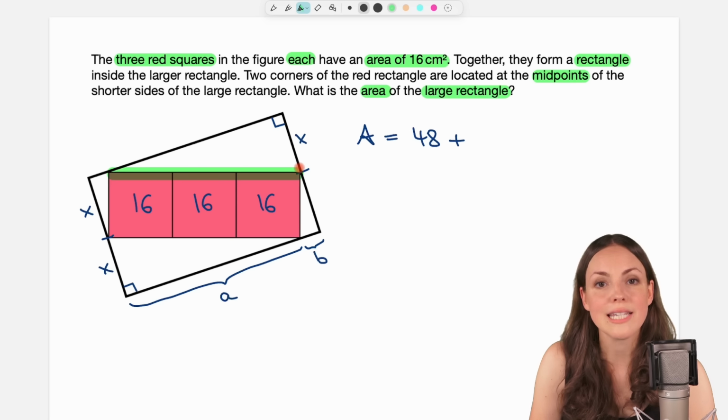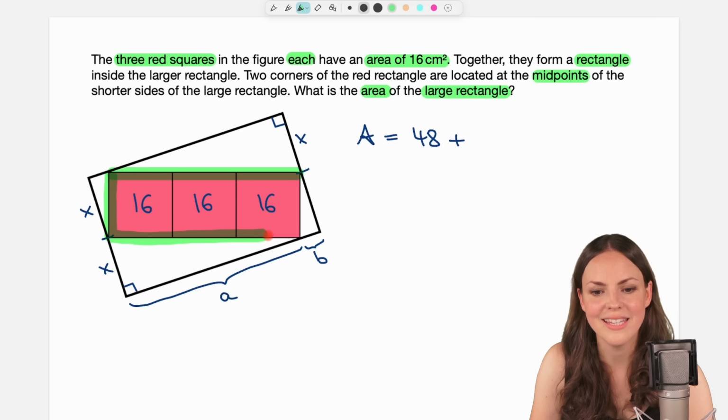This is a special side in our right triangle because this side lies across the right angle, so this is the hypotenuse of our triangle. And this side here is one of the sides of this red rectangle. So this side has the same length as this side here. And this side is part of this triangle down here and also lies across the right angle here. So this is also the hypotenuse of this triangle.